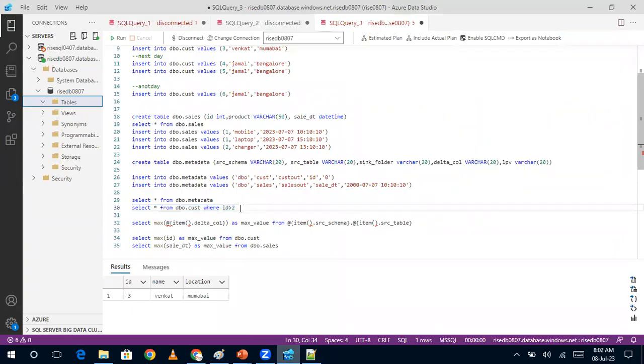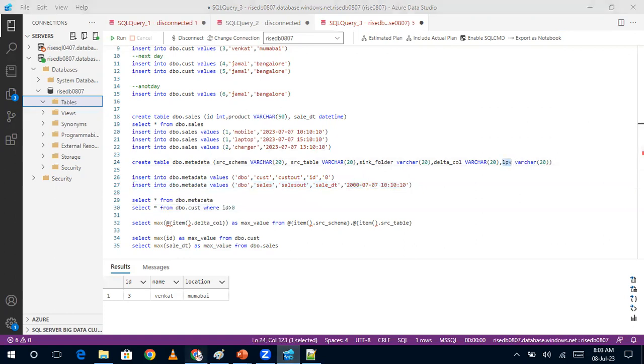Now I am hard coding this value, but the expression should be here in the metadata. What is the last processed value? 0. So if I tell here 0, it will bring everything. But for the sales table, it is not 0. It is something different. So it also needs to come dynamically, which is saved in the last processed value column.